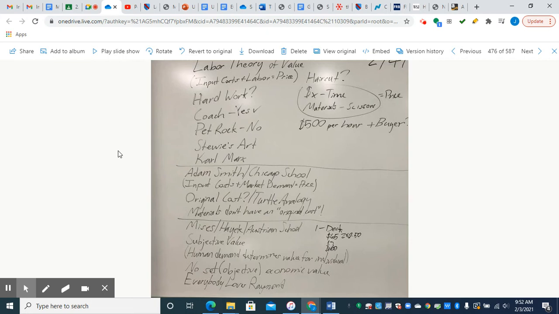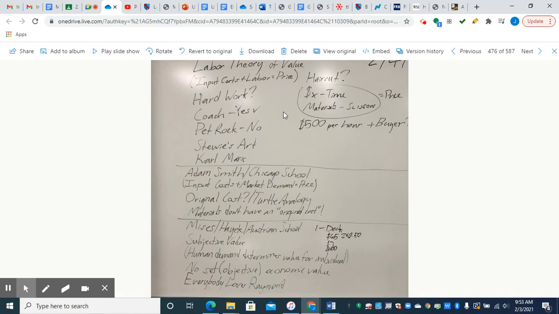So the person who has the shirt gives that shirt up to get a loaf of bread. And the person who has the loaf of bread gives that up to get a shirt. Both of them gave up something they wanted less to get something they wanted more. And both of them view that transaction as a net positive, meaning they both walk away feeling like they have gotten something they wanted more instead of something they wanted less. And so that's inequality of exchange, not equality of exchange. So that's problematic for that labor theory of value.